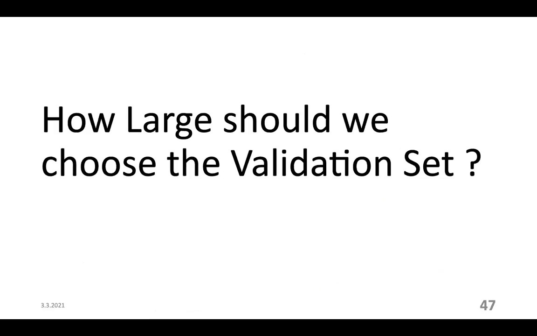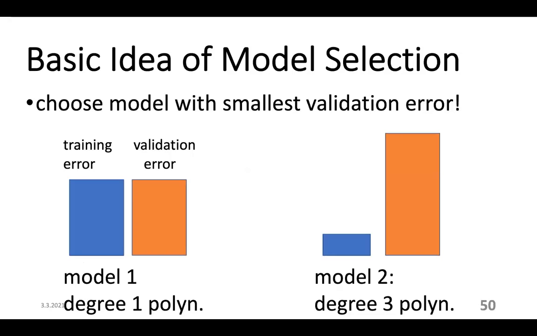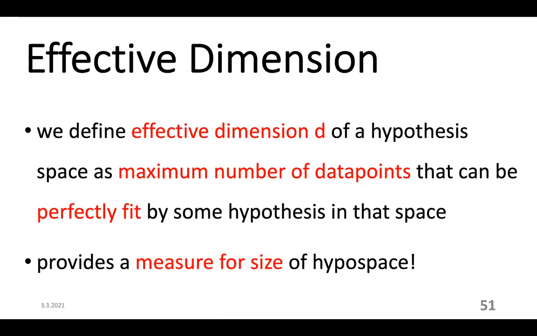And the question now is, is this a general behavior? When the model is too large, and what exactly do we mean by large? When does it overfit? For this, we need a measure for the size of a model. And remember, these models are hypothesis spaces containing infinitely many elements. So how do we measure the size of a set with an infinite amount of different elements? There are different concepts.